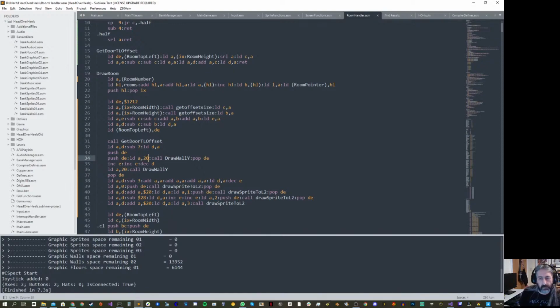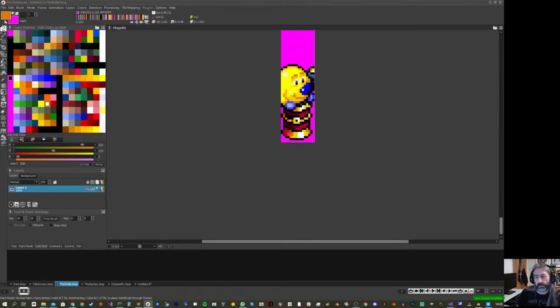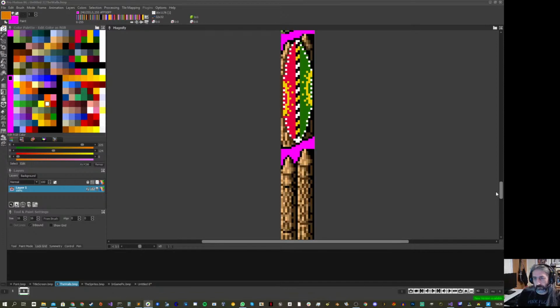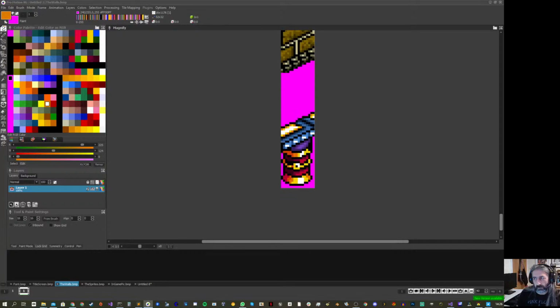So this 20 in my draw wall Y is, if we look at the walls again, that one is the 20th one. Nice. There's loads. We've got 20, no, 21, because 0 is the first one.